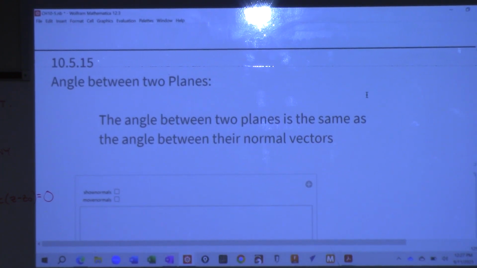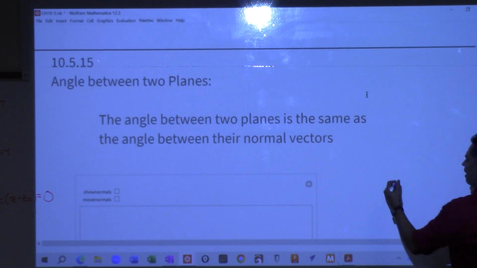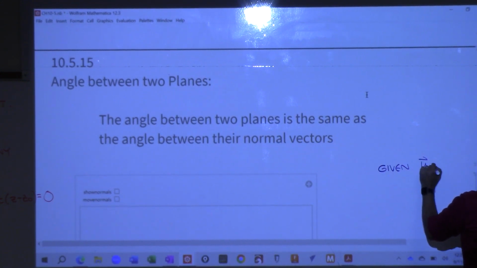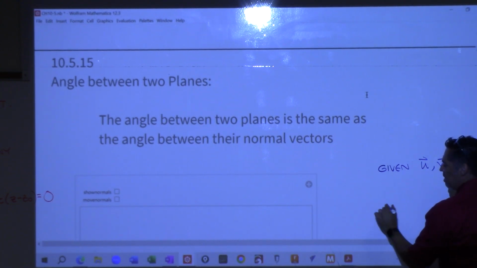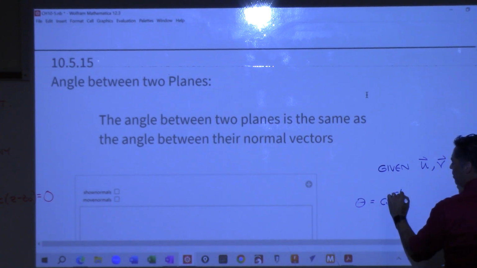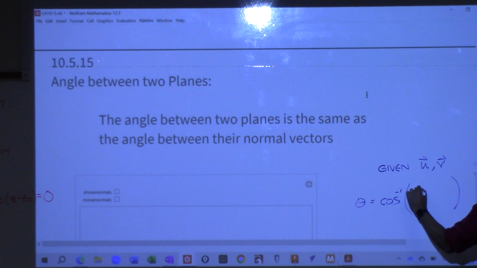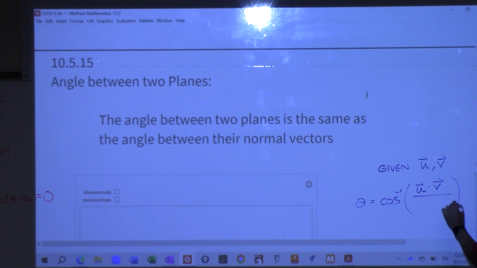And have we talked about how to find the angle between two vectors? There was a formula. If you're given two vectors, u and v, the angle between them is theta equals, do you remember it? Cosine inverse of the dot product divided by the lengths of each one. There was a formula in our notes from last week: to find the angle between two vectors, you dot the two vectors, divide by the lengths of the two vectors multiplied together, and take the arc cosine of that. That gives you the angle between the two vectors. In this case, we would do the angle between the two normals, the first normal and the second normal, with the same formula.